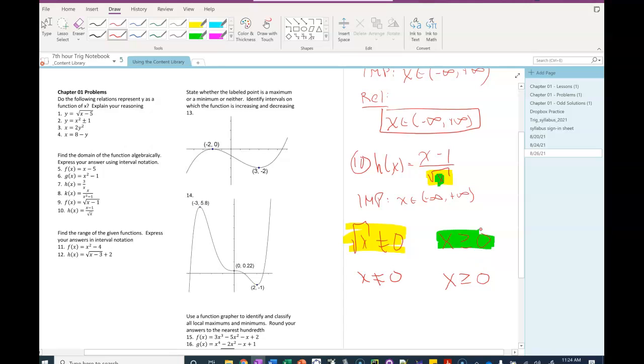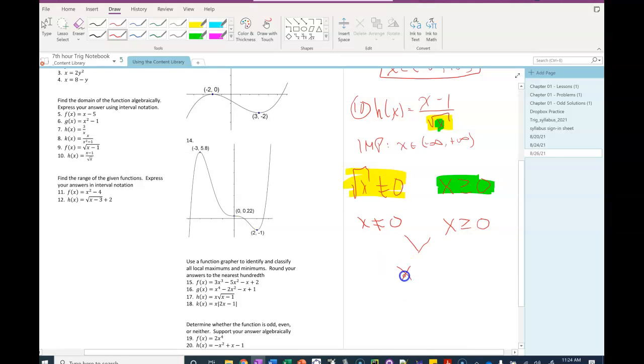Now here I can make an observation that saves me a lot of time and effort. If I have x is not equal to 0, and also that x is greater than or equal to 0, if I combine those together, that's just that x has to be greater than 0, right? Because the not equal to 0, we lose the or equal to from the other inequality, right? Is that okay? So there I'm down to just one inequality, which is nice because it's less intervals to write.